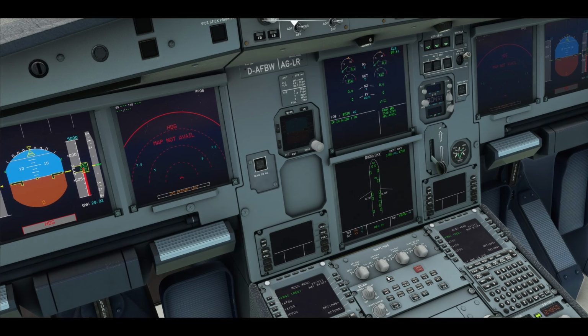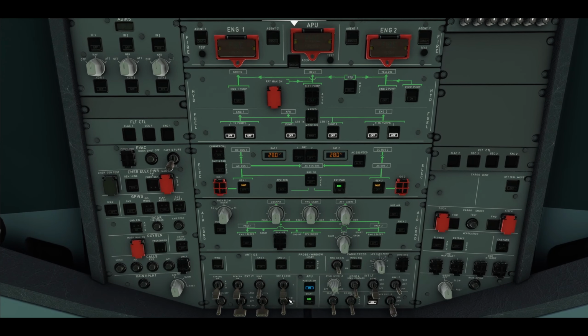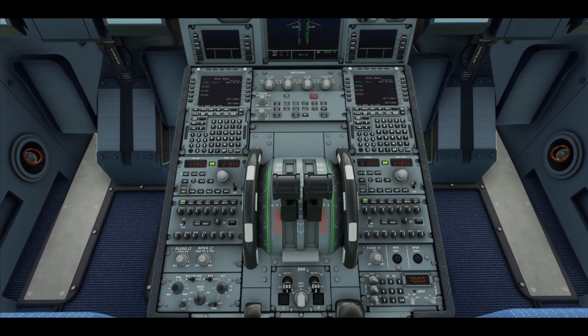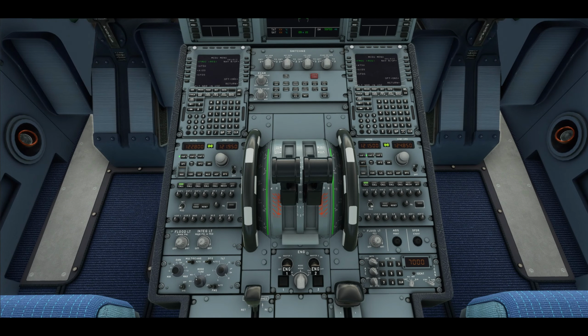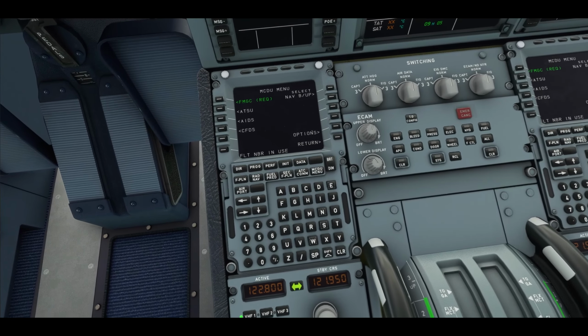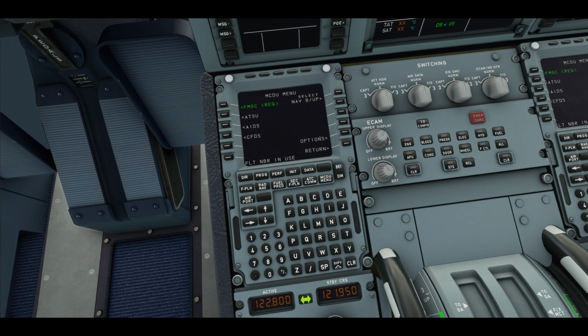Yeah, super cool. Nav and logo lights on. Emergency lights armed. No smoking on. Radio panels both are on. Yep. This is the point in time when we should go to the MCDU, but we are not going in this video, as I have mentioned a couple of times. You'll find the link to that video in this video's description.